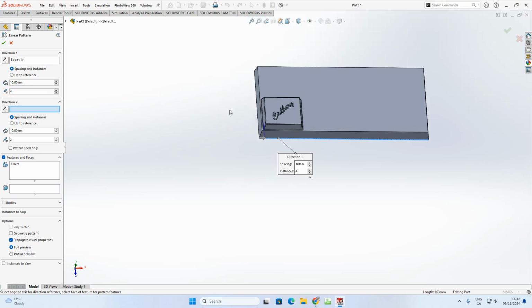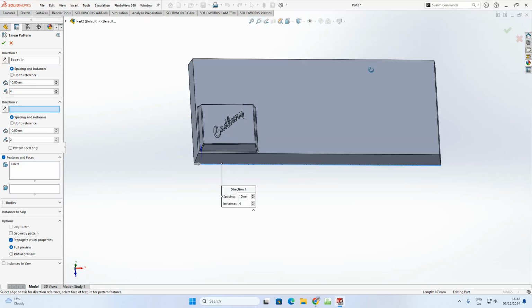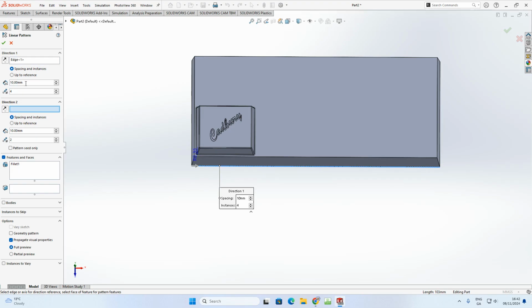The distance here, you would have to know your dimensions. Sometimes it may be a case of playing around with it. But let's say I leave 10 there for a second. And the number that I want is 4. I want one here, another one here, and another one here. If I just go 2, that's absolutely fine, and I have a 10 millimeter gap, and you'll see what happens here. Now, what I want to do is delete this. That's automatically selected from the previous one.